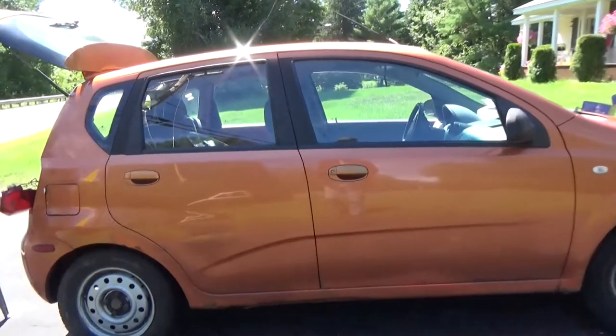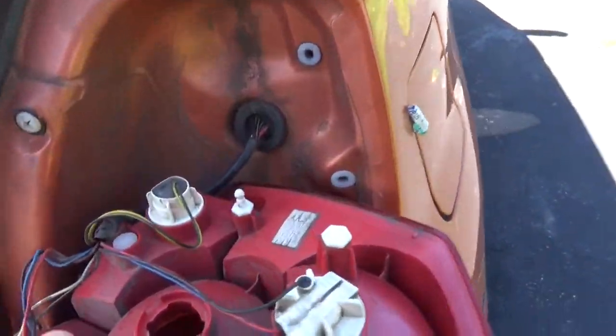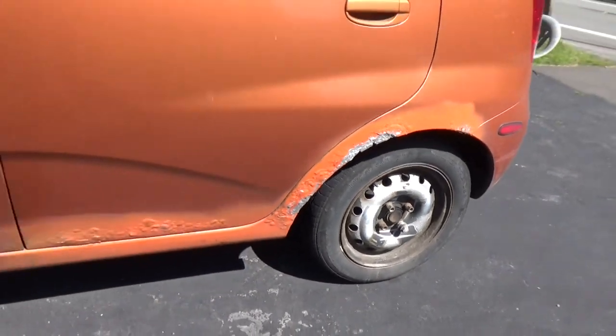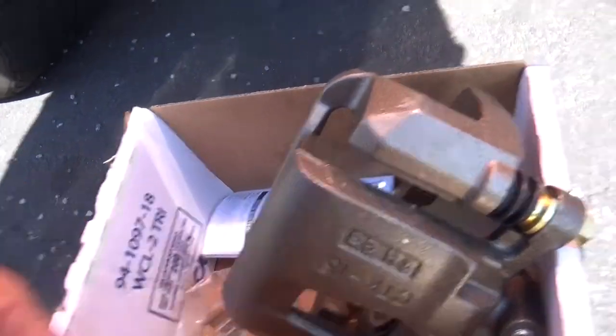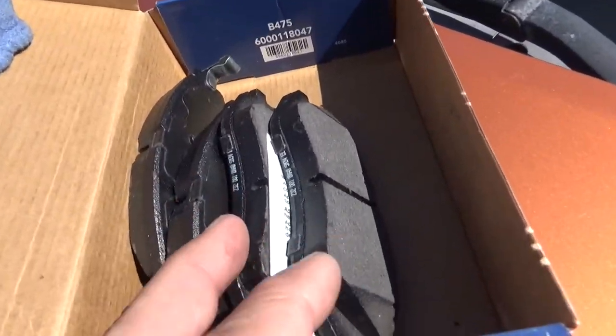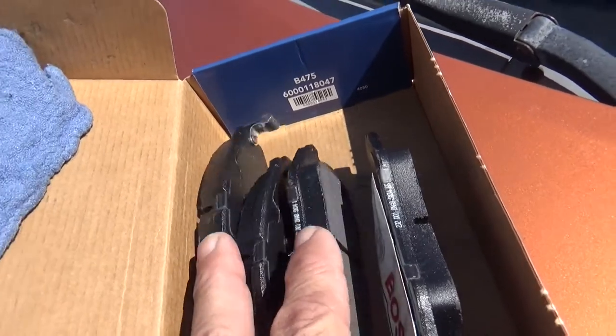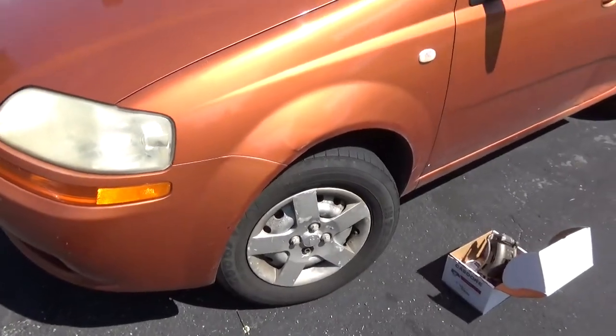And this poor little guy's looking a little on the rough side. Got a couple of charred electrical connectors. None of the wheels on this thing match. Let's see, we got one caliper with hardware washers. We got brake pads with no hardware, just the brake pads. So this one's gonna be definitely a little bit of fun.